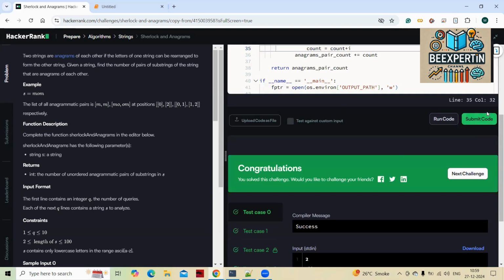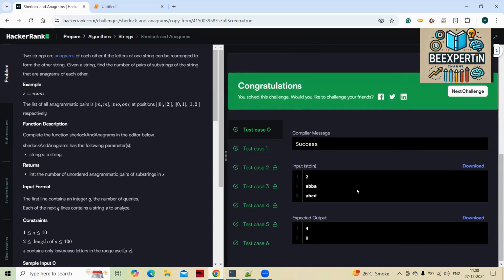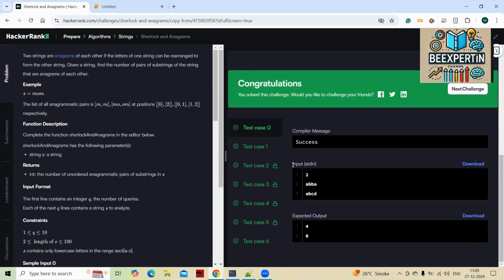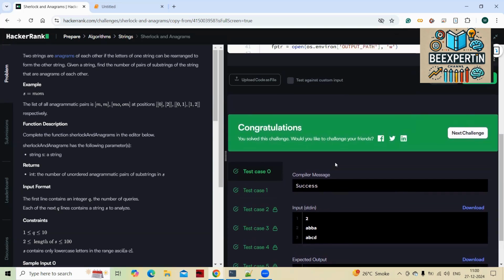All right, guys. So here, if you see, we have passed all the test cases. Now, can you think why in the first case the time complexity was O of n cube log n, and in the second case also we have time complexity of O of n cube log n?